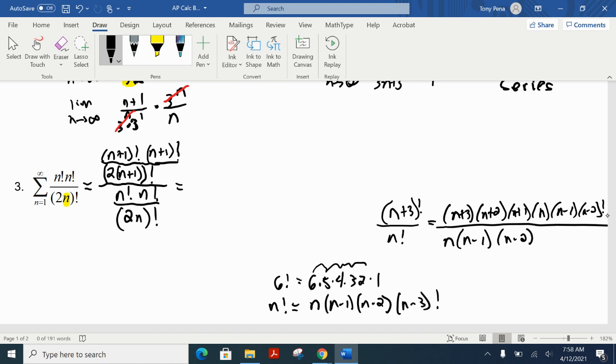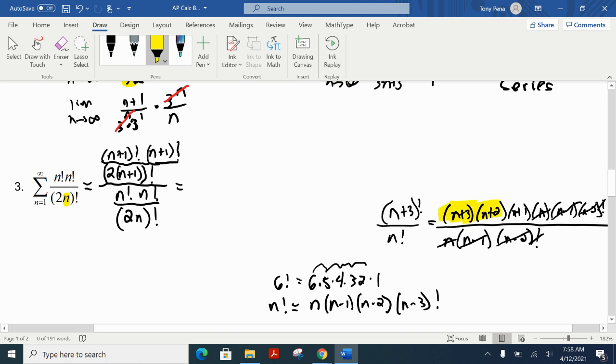But notice how eventually we would start to see a pattern. I'm going to put the factorial right here. Wouldn't these n minus 1s cancel? Wouldn't the n minus 2s cancel? And I'm going to cancel out the factorial to indicate all the subsequent terms would have also canceled. Notice as well, the regular old n's would cancel. What we would be left with in this instance is n plus 3, n plus 2, n plus 1. What I really want you to focus on, so we understand how we can simplify these, is what cancels. Notice how the n cancels, and then every term after that is going to cancel, leaving us with this.